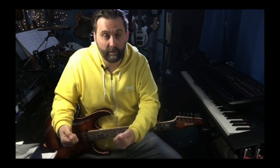I would say that there's two ways to approach this routine. The first would be just to learn the three elements and then practice them together in your own time, to a metronome, to a click, to a drum beat, to whatever it is that you practice along with. Hopefully you use something. Time is not just a magazine.